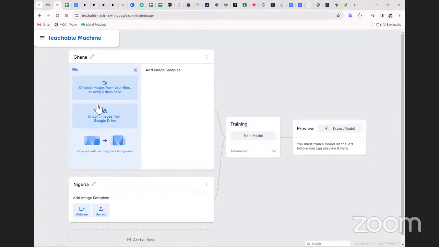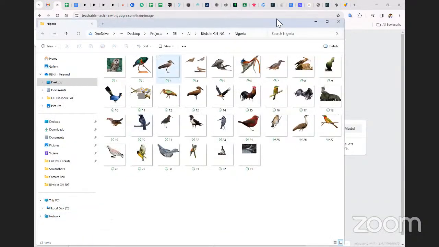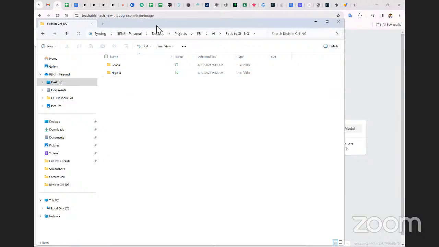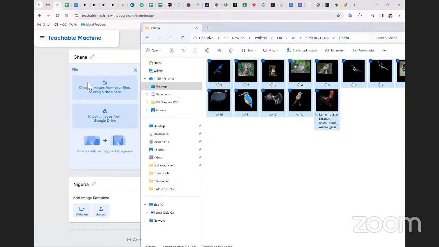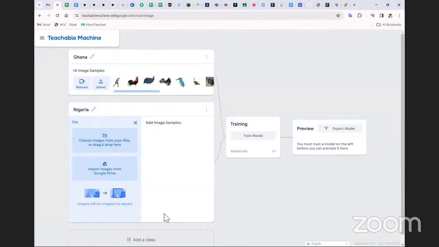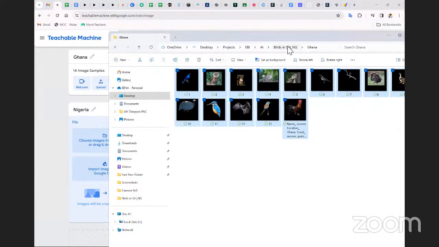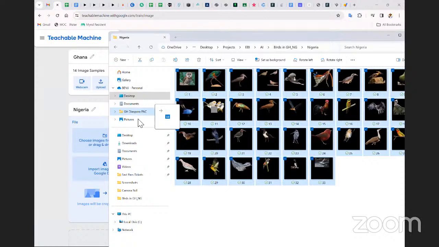Let's go ahead. There are various ways of loading our data. I know you guys have been learning about computers, so we can load in bunch. I created a folder, Ghana and Nigeria. Now we want to load our Ghanaian data, so we can copy all and load it in here. You see the information that I just loaded is displaying here. We're going to do the same for Nigeria too. The easy way is to load them in bunch, because we don't want to be loading single files. So I just copy all and I load it.